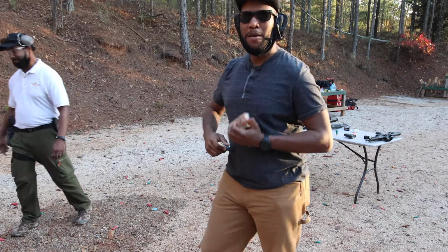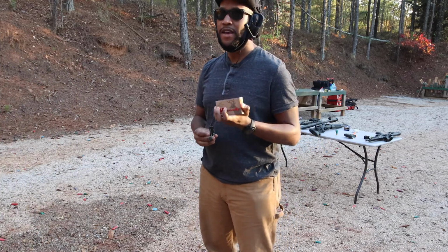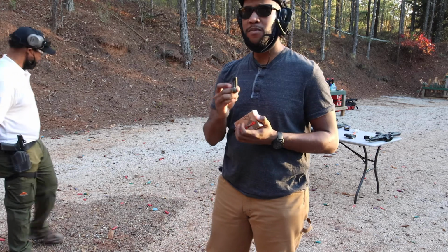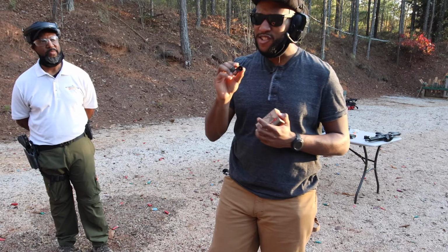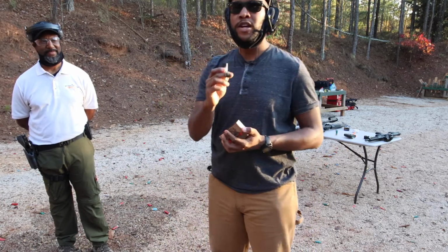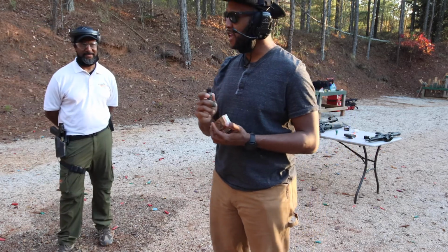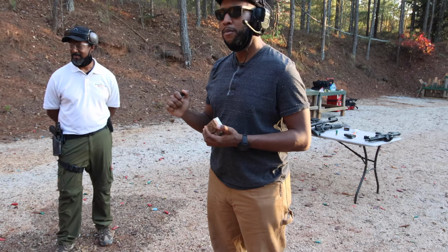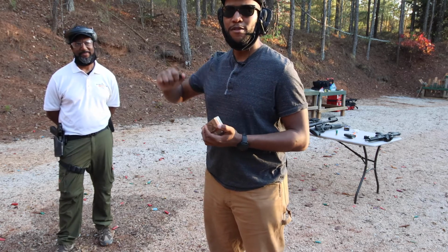All right, folks, we saved the best for last. This is the Hornady SST shotgun slug. This is moving at over 2,000 feet per second. It has that projectile tip that Hornady is known for. Imagine this thing coming right at you. Woo! This thing is moving. 300 grains moving at 2,000 feet per second. I don't think the vest is going to hold up to it, but we saved the best for last, and my shoulder is going to definitely thank me for it a little later.